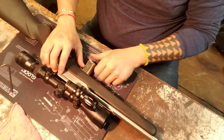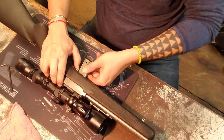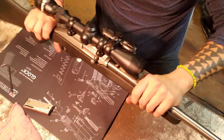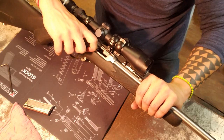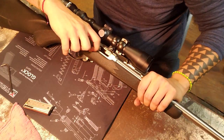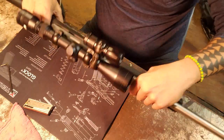First of all, let's clear the gun, make sure that there's no rounds in it. Take out the magazine, run the bolt, look inside, clear, nothing in there.